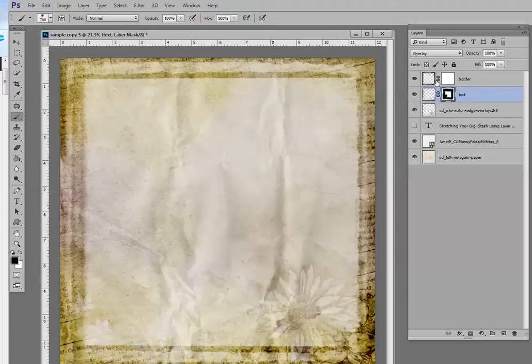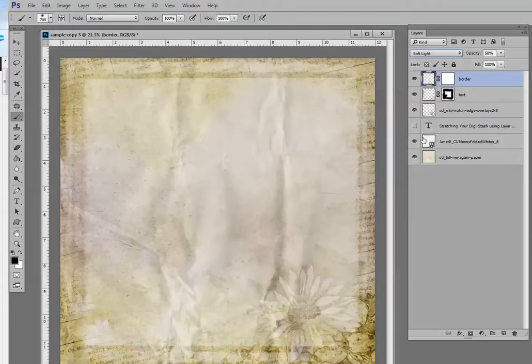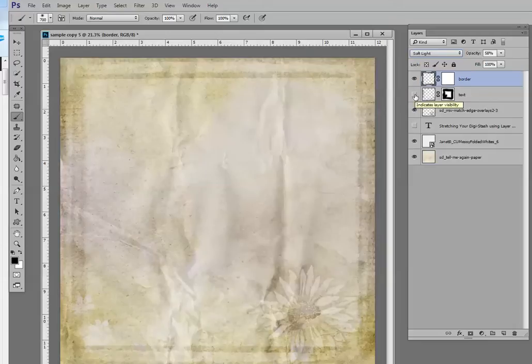Now this border's bothering me. I think it's a little too dark. Let's bring the opacity down. Whoops, I'm on the wrong layer. Let's bring the opacity down a little bit, and I like that better. I might even try a soft light on that, which I like much better. So this is still a little dark for me around the edge. Let's see which overlay is causing that, and it is the text overlay. So I want to get my brush and get rid of some of that. That looks a little bit better.